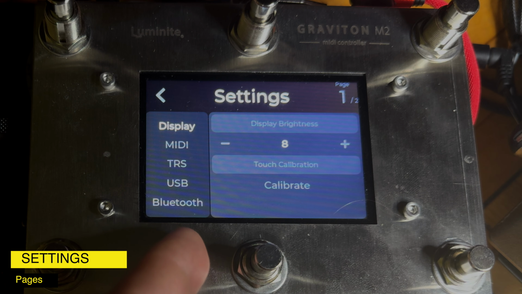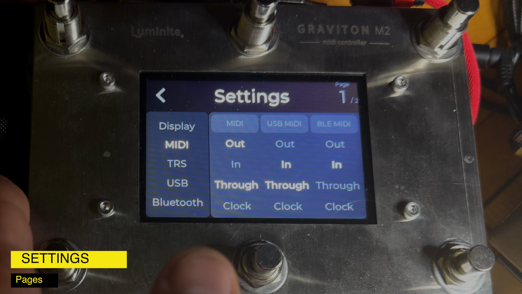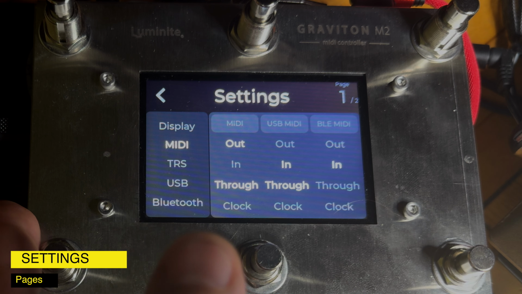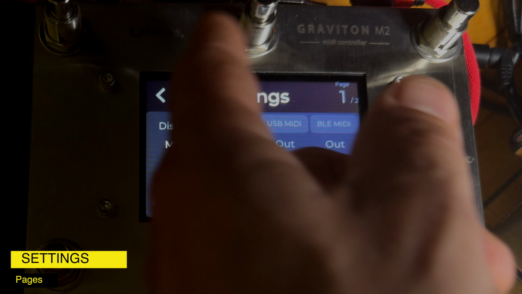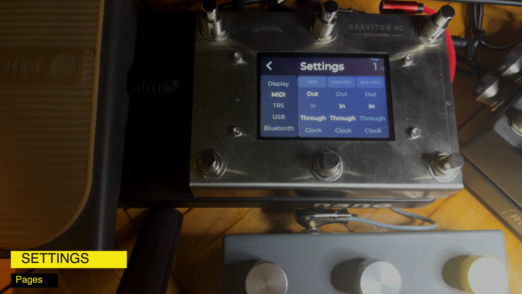Okay, next one, we have MIDI settings, and we have traditional MIDI settings using the MIDI in ports, which are present on this left side: MIDI DIN ports, the 4 TRS ports, and the small TRS connector. So we have 6 ports with traditional MIDI in and out.